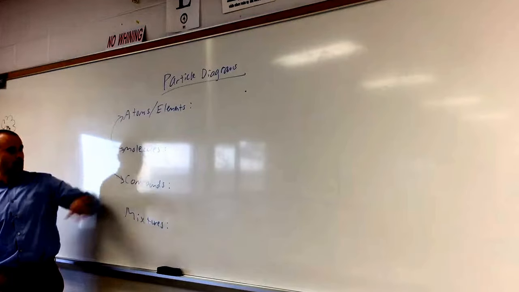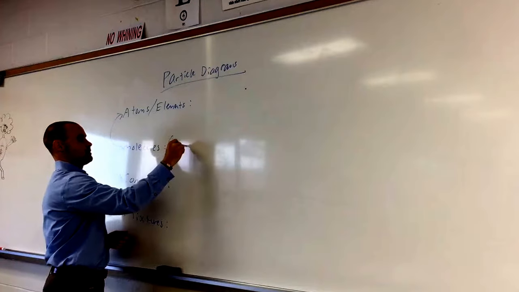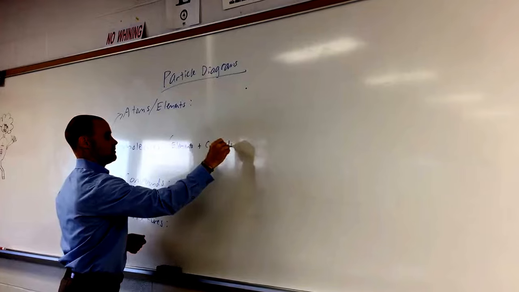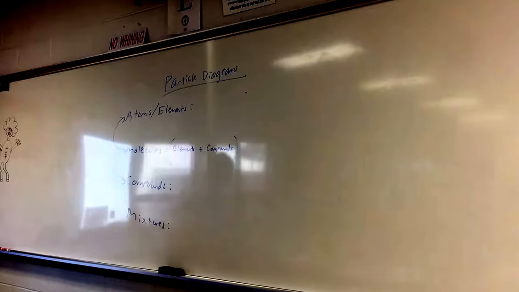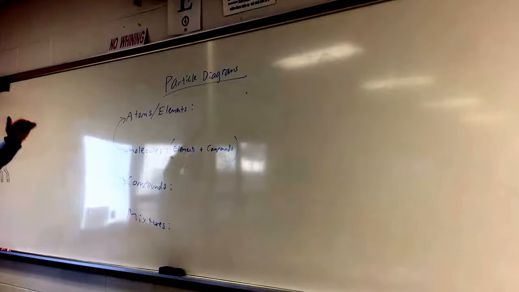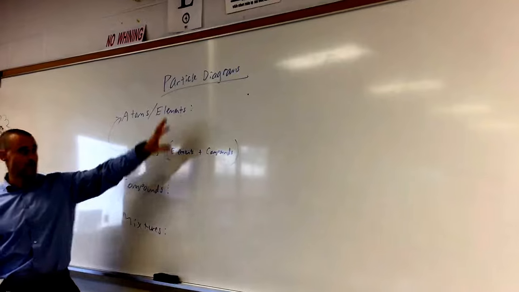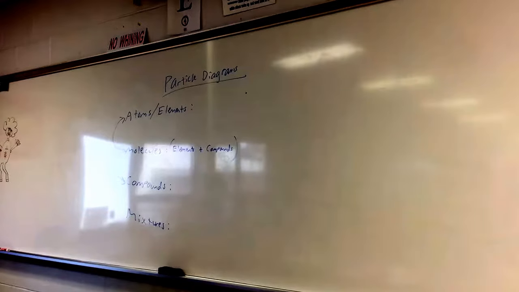You know what? Next to molecules, put in parentheses, elements and compounds. Molecules can be both. They can be an element or a compound. You're going to see in the video. So that's kind of your outline. Now you're supposed to leave some lines, some spaces, so you can draw some things next to it. All right. So someone hit the lights, please. Here we go.